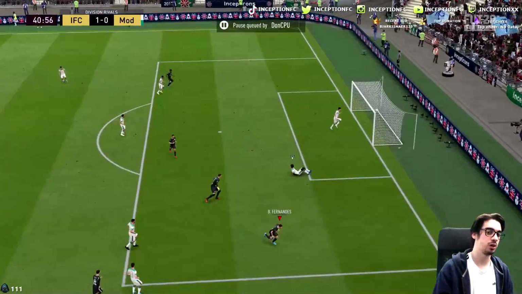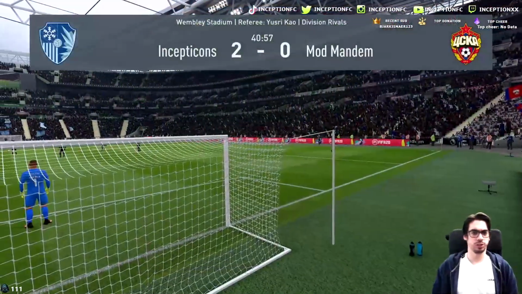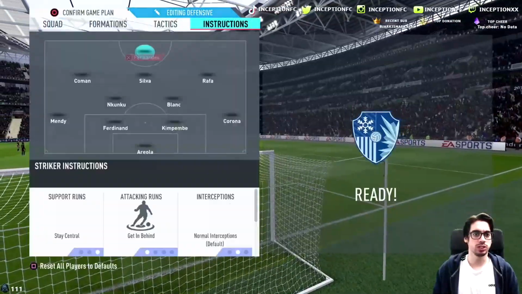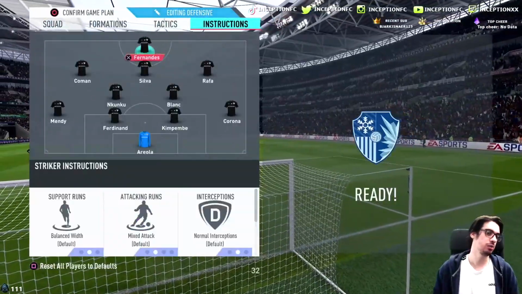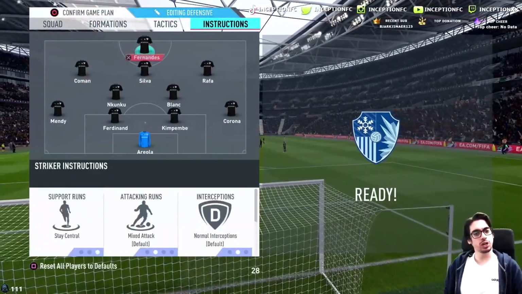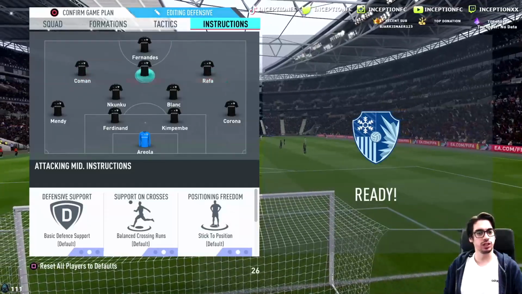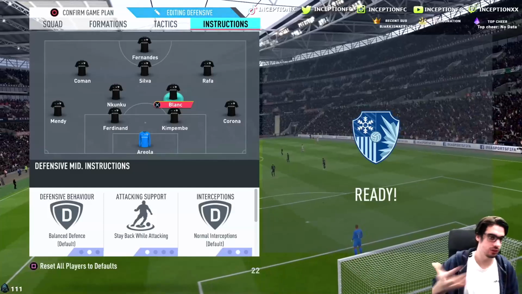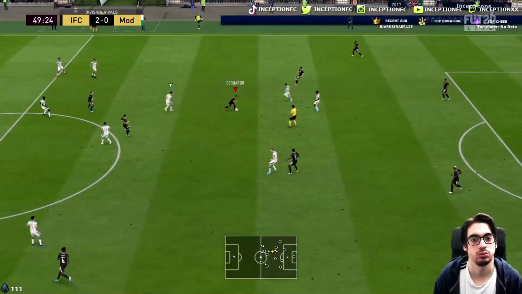There we go. I got that ball roll off right there. Ball roll is really important in those types of situations. So what we're going to do now is take off the instruction of stay central, getting behind for the striker. I think we could just try him on stay central. I just want to see if the left and right attacking mids move a certain way. Rafa always does. Rafa moves a specific way that I love, obviously, my left and right attacking mids to do.